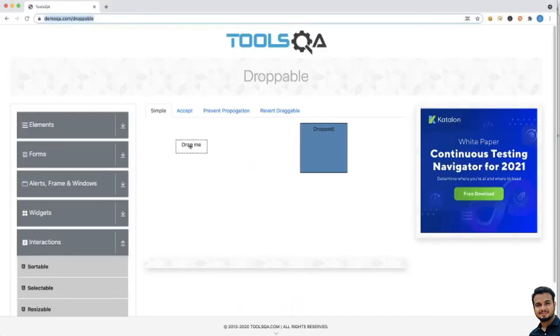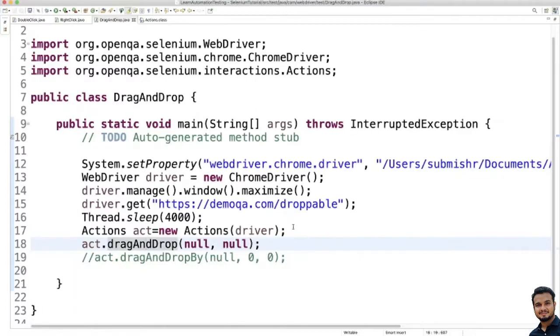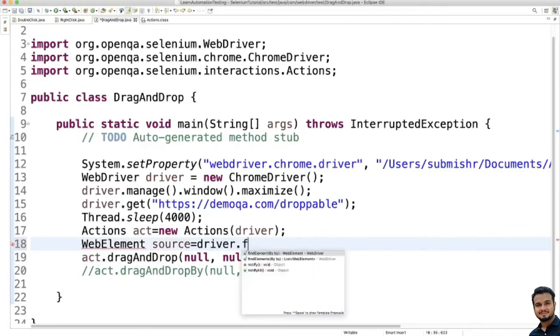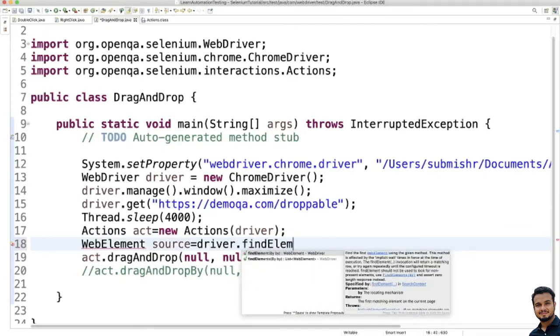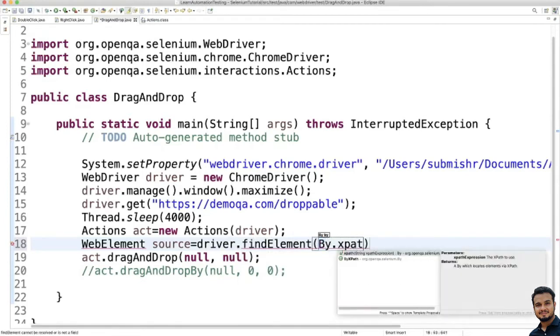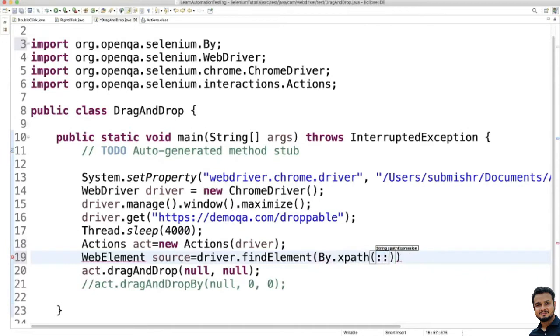First we will identify these two web elements, one is the source and the other is the target, so we will take two WebElements. First we take WebElement source is equal to driver.findElement(By.xpath(...)). You can use any other locator mechanism also, there is no problem.